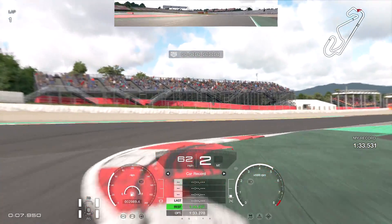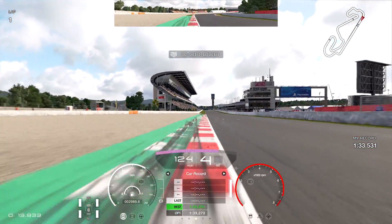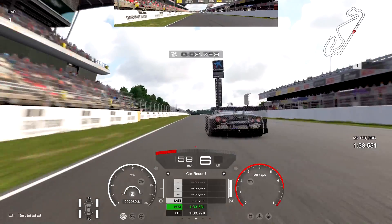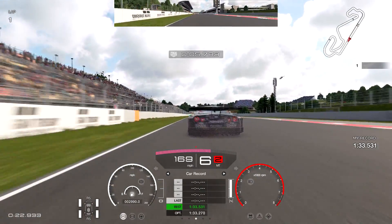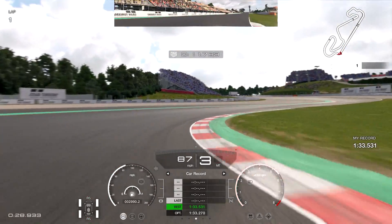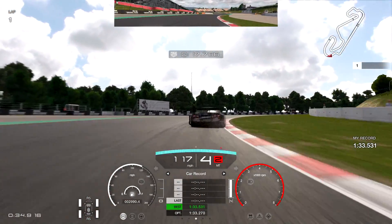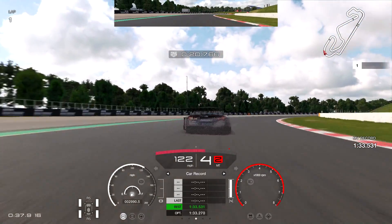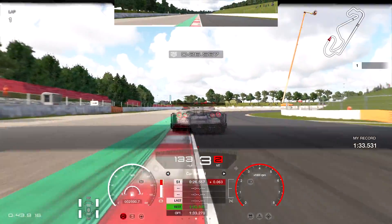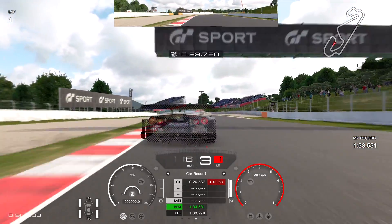Now let's talk about race strategy. This race is 19 laps running times-free fuel with times-nine tire wear, and you have to use every set of tires. From our practice races, we've worked out that you really want to take advantage of using more sets of softs. The pit lane loss in practice worked out at around 4.5 seconds, so if you have a gap of about five seconds behind you, you can afford to pit and come out ahead of the car behind — very important to know.